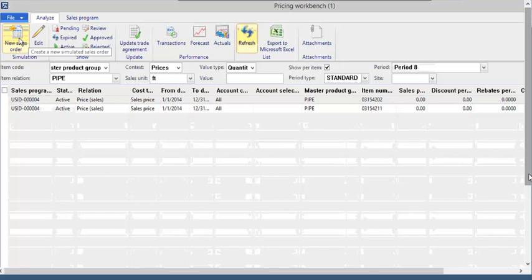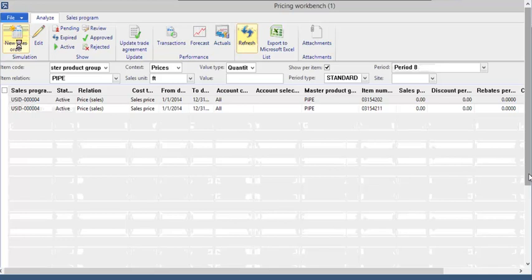Now what this is going to do is, a lot of the time we want to test our pricing and see, does it work? Is it really giving us the results that we're expecting? And you have to create a sales order in order to do that. And that clutters up the ordering. It steals a number of placeholders in your order numbering sequence. It's just not really the best thing to do.